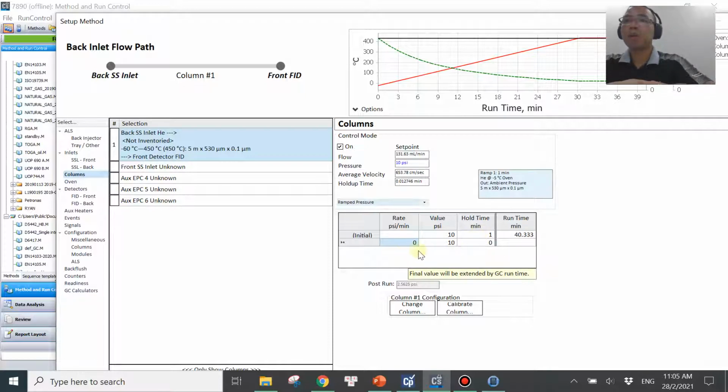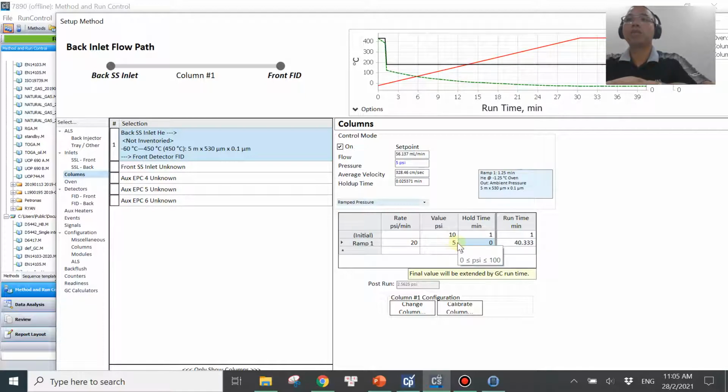And then after 1 minute, when you know for sure all the sample has been transferred successfully to the column, you can quickly reduce, let's say the ramp is 20, to the normal operating pressure, which is 5, for example, and that's how you reduce the pressure, and the column flow rate will be reduced accordingly to 5 psi over here.